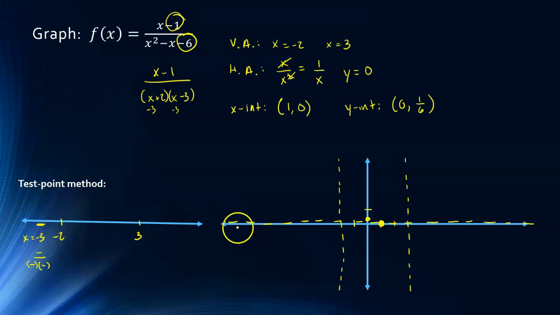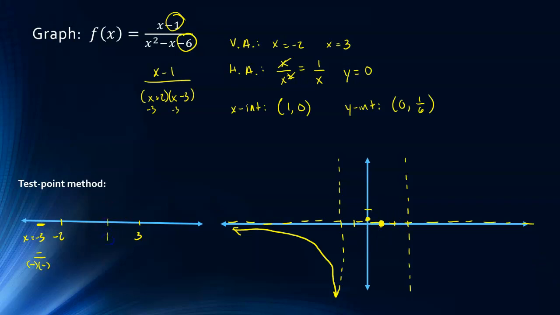So let's just sketch what that would look like over here. So the graph is going to be in that negative section to the left of -2. Because we know it's not going to cross over that asymptote. So it's going to be contained in that area. All right, so now we have an x-intercept at 1. So let's also put 1 here.